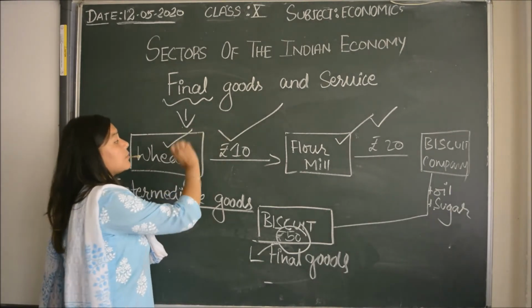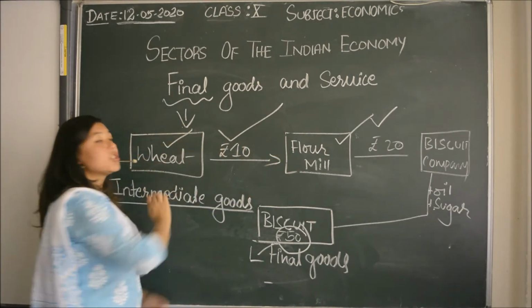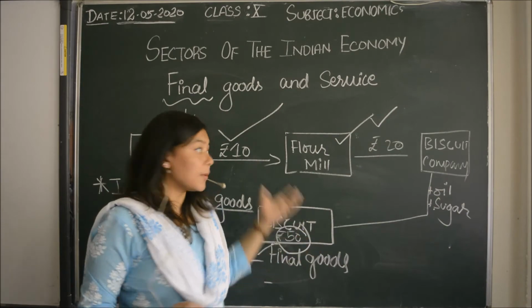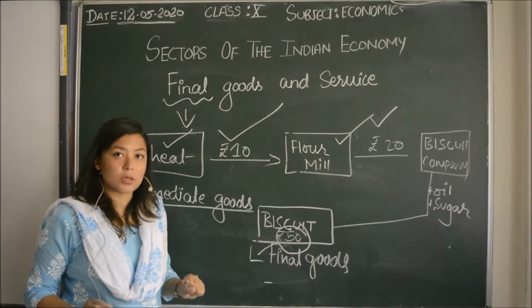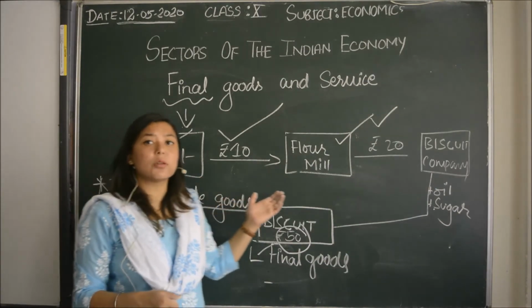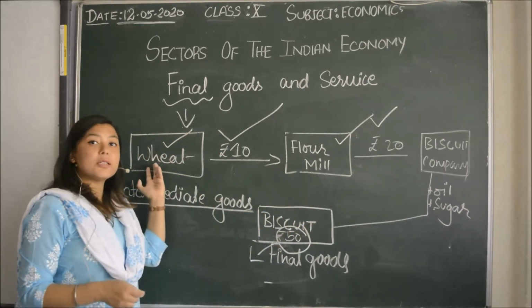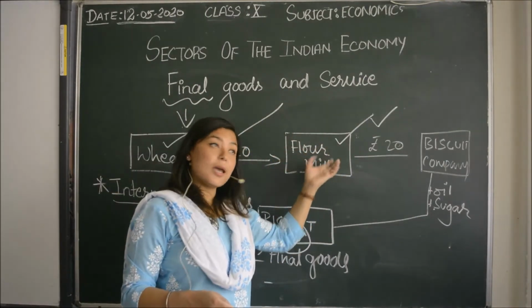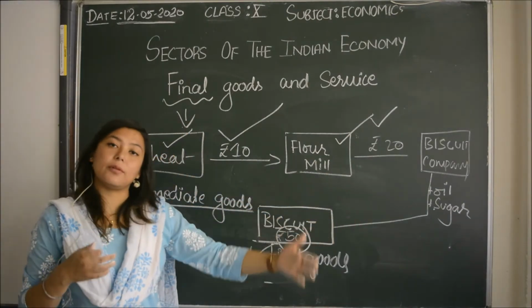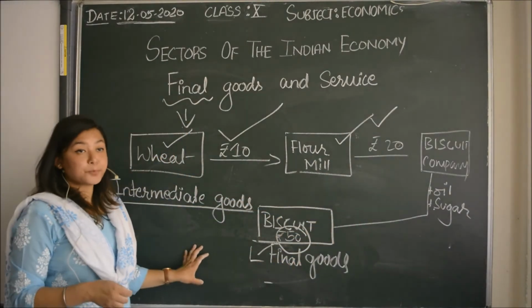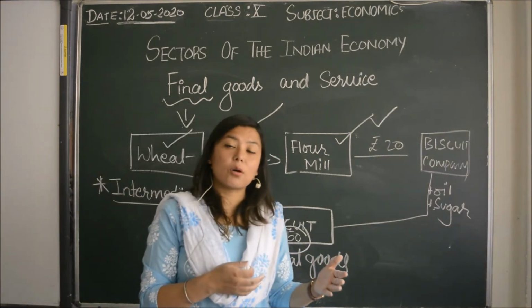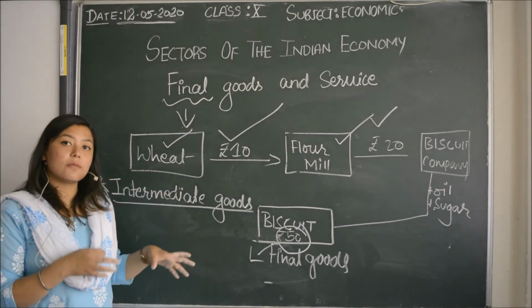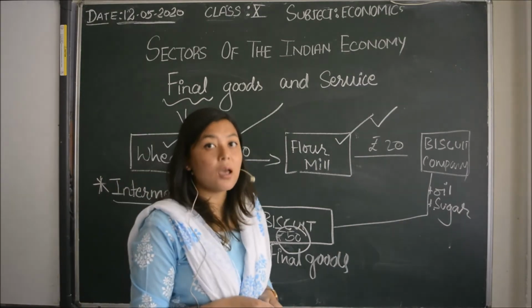So the intermediate means the middle process which it goes through, that is known as intermediate, and the value of intermediate goods will not be added because it has already been added in the final goods. Now again, if we start adding it separately, it will be very difficult, like adding the amount of wheat in a different way, and the amount of flour mill differently, and again when we talk about biscuit, again we have to add differently. But here, when we add towards the economy, we will be adding only the final goods and services, only the value of final goods and services.